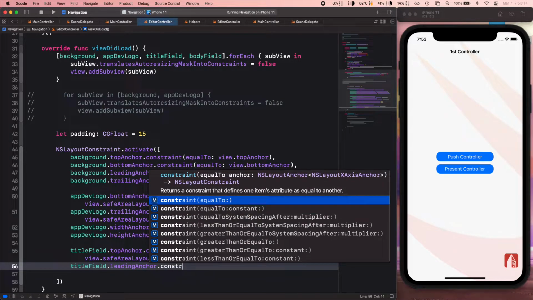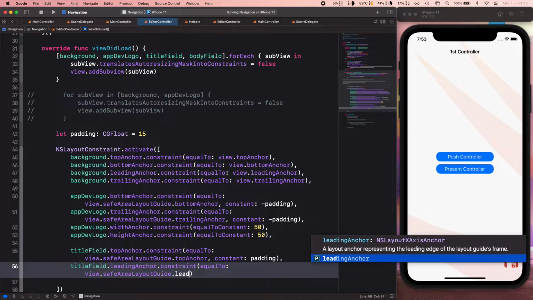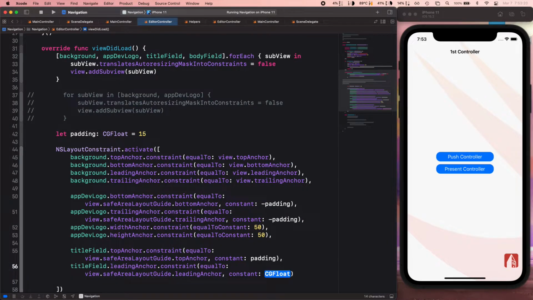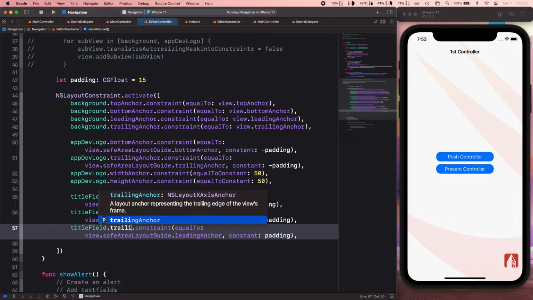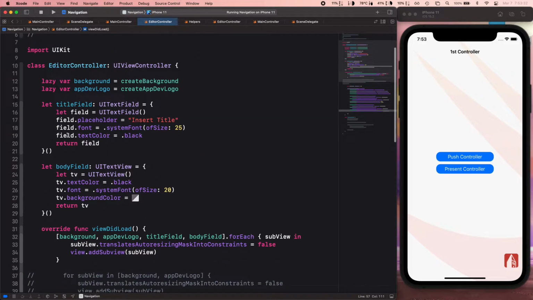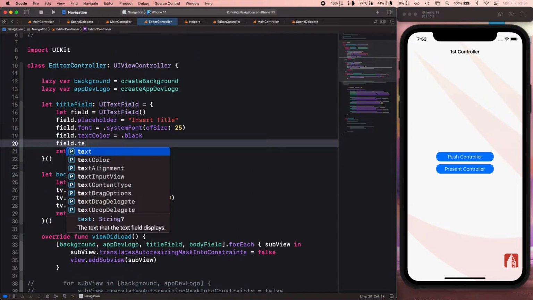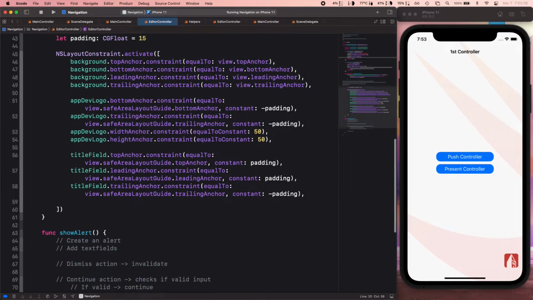But for now, this is what's going on, sadly. Layout guide, leading, heading. We're just going to copy this. Oh, and then I want my title to actually be centered. So I'm going to do that. Text alignment center. Okay.